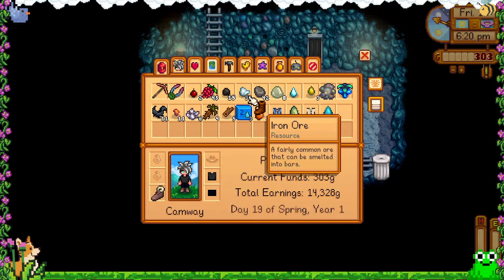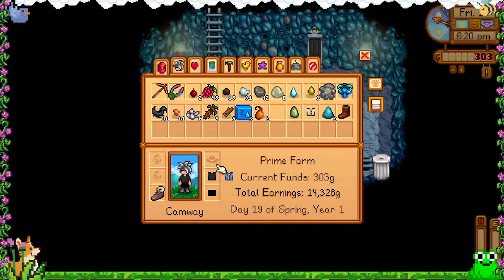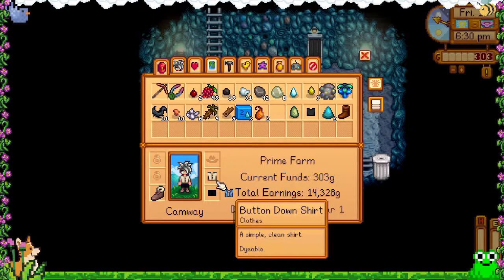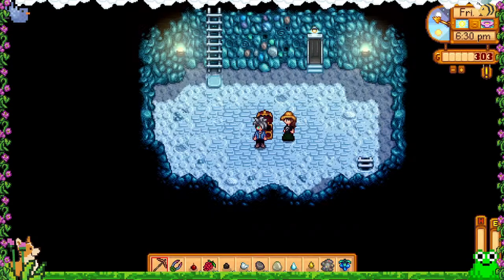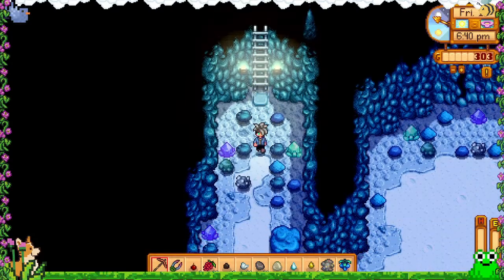But if time would stop while I was in my inventory, I could show off these new shirts. I got a button-down shirt and a denim jacket. Yeah, denim jacket. Thank you. Two button-down shirt. Alright, cool. We'll go with the... Oops, sorry. I'm standing in front of you so I can get in the box. Okay, there you go. I'm gonna wear a denim jacket. So cool.